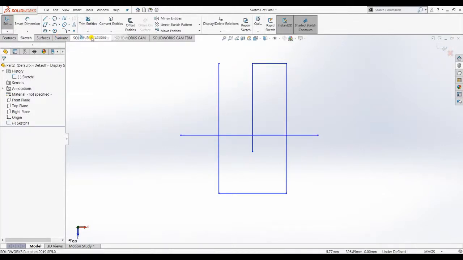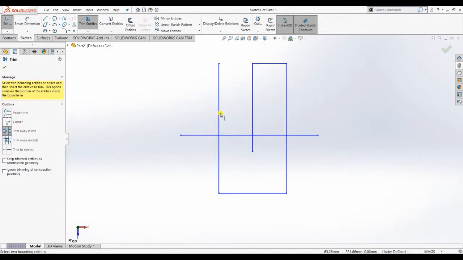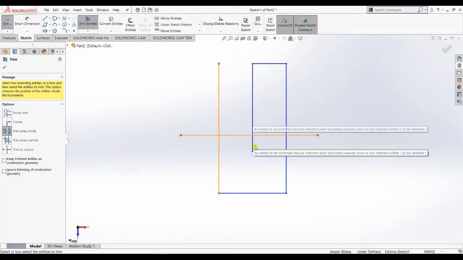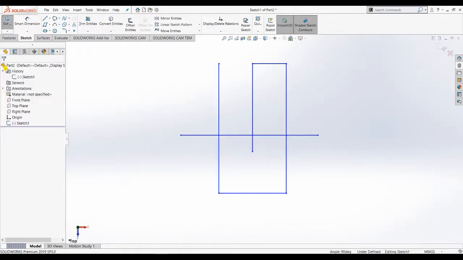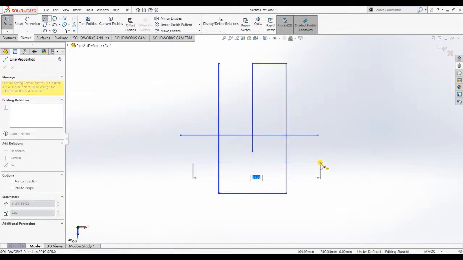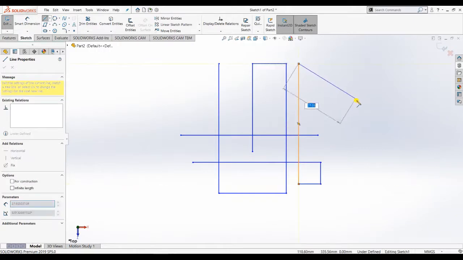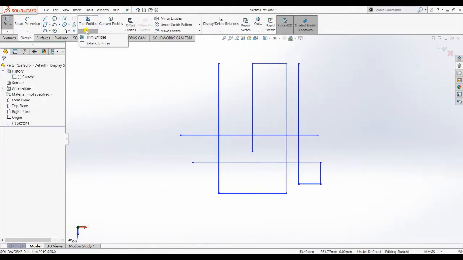Now go to another trim entity like this. Trim away inside. Yes. Trim away inside means I have to select these lines and also select the boundary. Okay, so I want to create another line here. Now you will understand how it works.